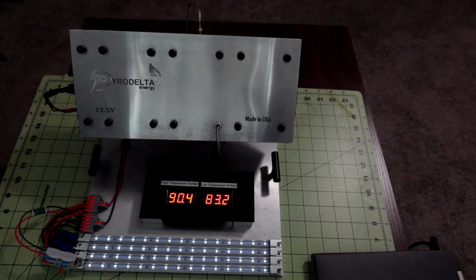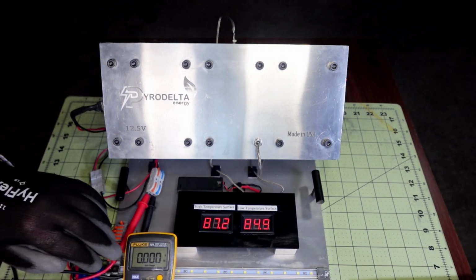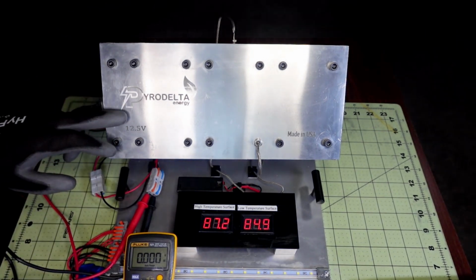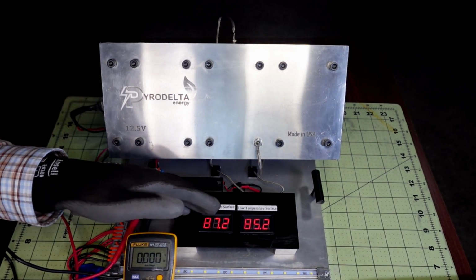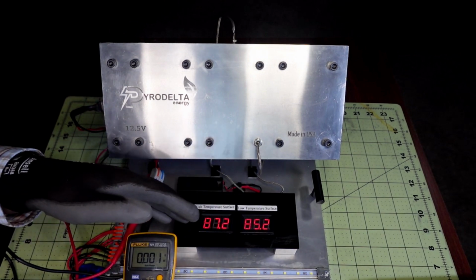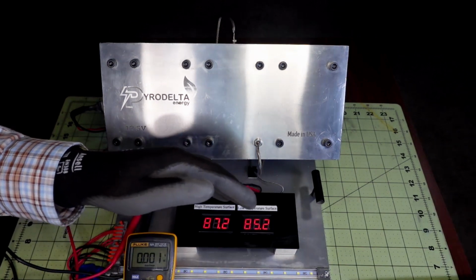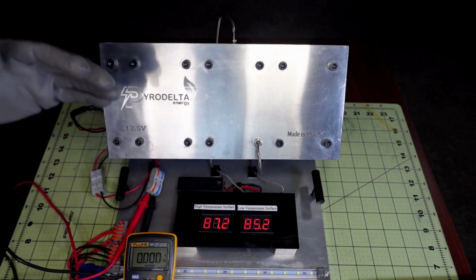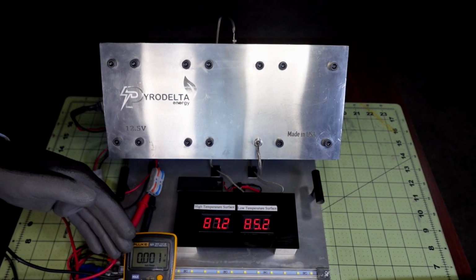So let's try this test again. I'm going to turn on the light and I'm going to attach my multimeter to show you the power output by just a small heat differential. So just to give you an idea with numbers and actual measurements, I hooked up my multimeter directly to the module. Like I mentioned before, the module has a built-in voltage regulator. And here we have the temperature of the front plate and the back plate. The front plate is currently at 87.2 and the back plate is 85.2, which is 3 degrees difference of the temperature between the front and the back. And that's why we're generating 0 right now.